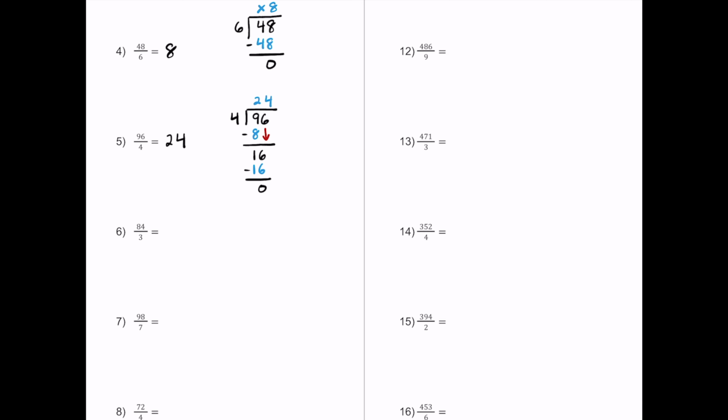Okay. For number 6, we have 84 divided by 3. So let's go ahead and see what that's going to be. I'm going to do this right over here, 84, and divide that by 3. 3 does go into 8 2 times, right? 2 times 3 is equal to 6. And that means we were off by 2. So we subtract, we're left with 2. So we can bring down the 4 and repeat the whole process again. How many times does 3 go into 24? I think that's going to be 8. 8 times 3 equals 24. And we're going to notice here that the remainder is going to be 0. So it turns out 84 divided by 3 equals 28. And we could check that if we want to. 28 times 3 does equal 84.